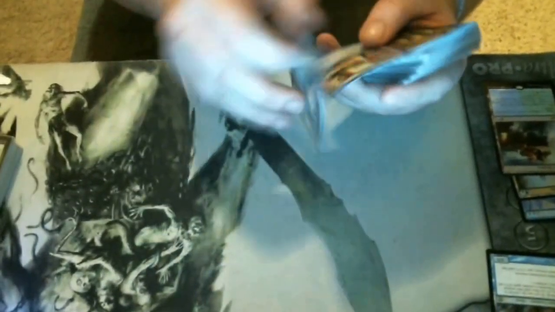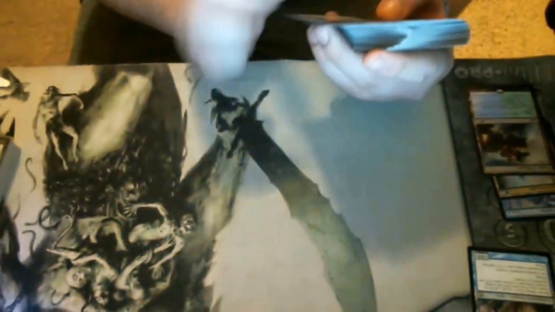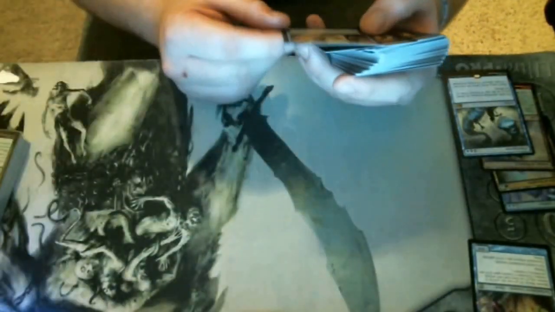We had Aether Spouts. Everyone's pretty familiar with Aether Spouts, especially if you play in the EDH world. It's an EDH commander staple. It's 3 colorless and 2 blue to return all attacking creatures back to their owner's hand, and then they put them on top of their owner's library. So basically, hand to library.